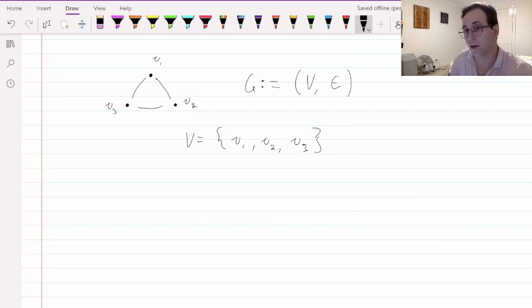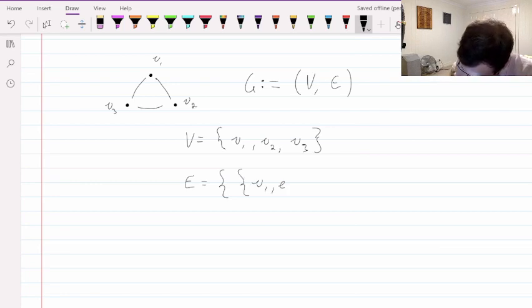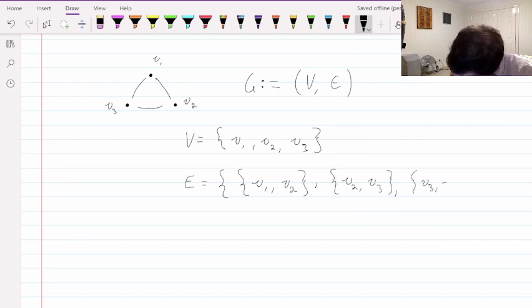Now, our edge set, I'm going to first use this cumbersome notation, which makes it very clear what the elements of this set are, and that is by listing it explicitly as a set of tuples. So, the first edge set, I will list like this, the edge connecting v1 and v2, then I will list the edge connecting v2 and v3, and then I will list the edge connecting v3 and v1, like so.